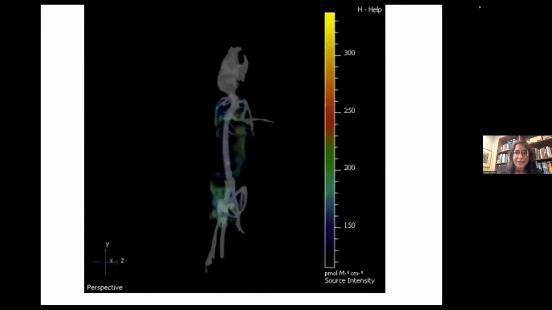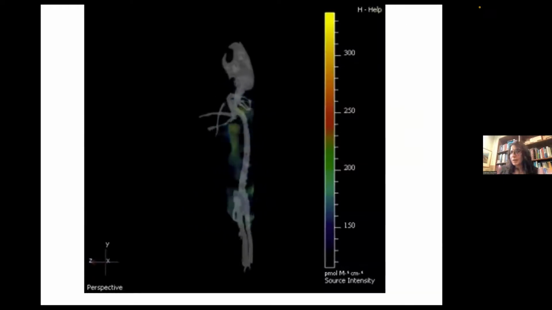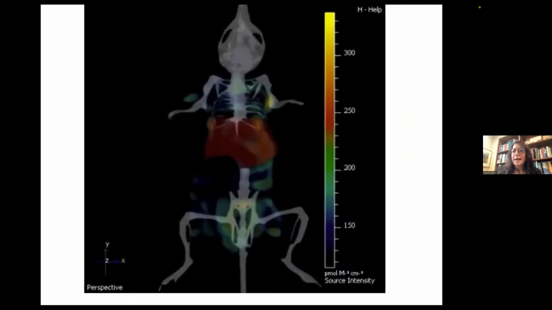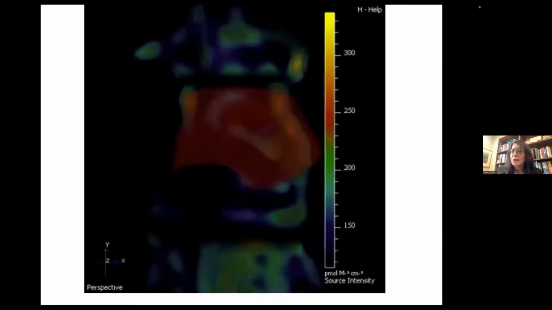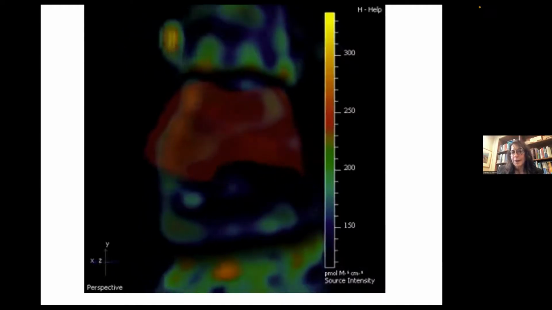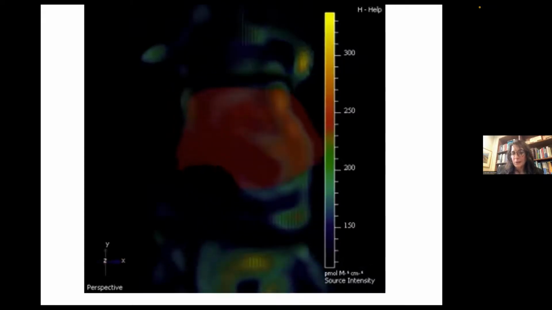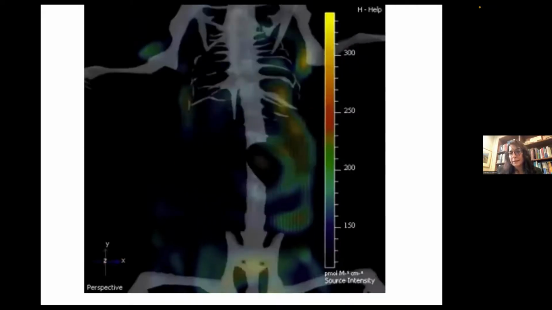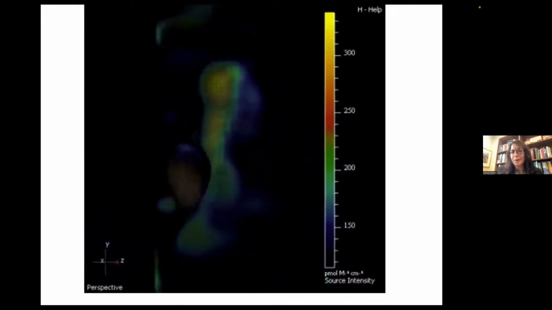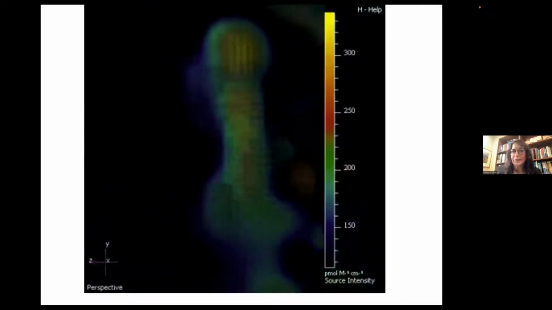And indeed, that's what we see. We see distribution throughout the mouse. We do not have any targeting ligands or anything here. And we see that our nanoparticles do not all concentrate in the liver, which is very nice. I think the next thing is the kidneys. You will see some of it in the liver and some of it in the kidneys, but the main thing is that the particle is distributing throughout the animal, right?